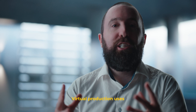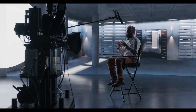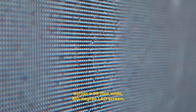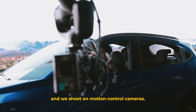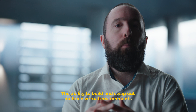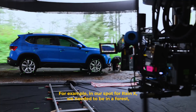The entire process can be time-consuming, highly unpredictable, and very expensive. Virtual production uses some traditional components like actors, costumes, and props. But instead of building numerous sets or risking fickle outdoor elements, we work in a purpose-built studio just like this one. Here, we surround the talent with realistic 3D virtual environments across a 66-foot wide, 180-degree LED screen, and we shoot on motion control cameras.